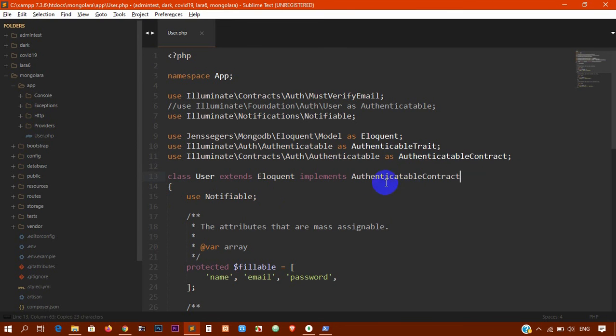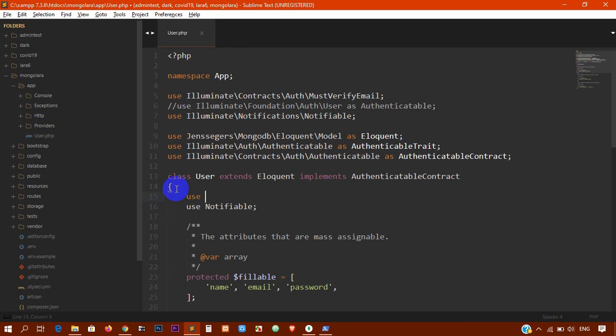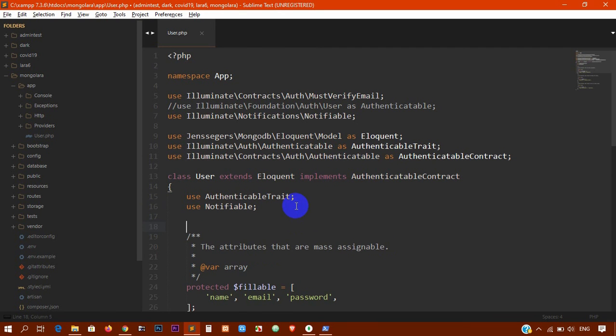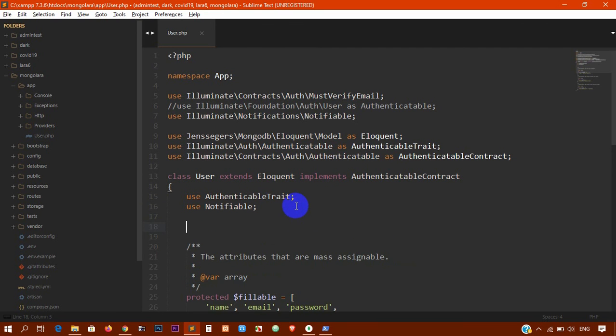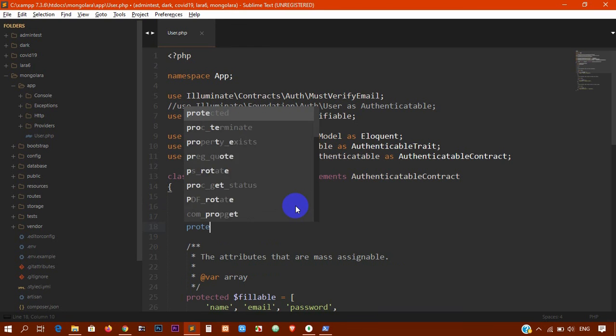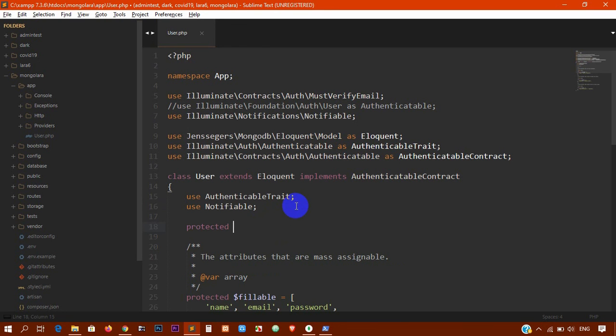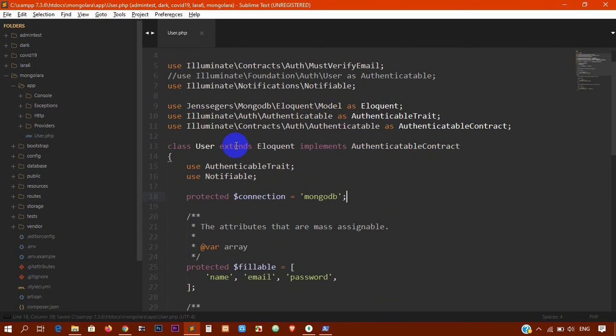Sorry, on it. Implements should be this. Okay, all are done.